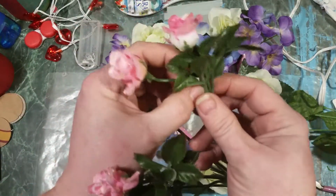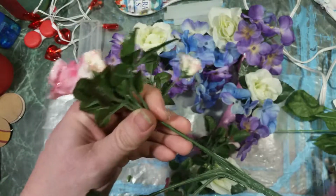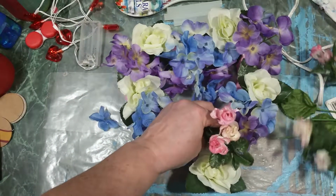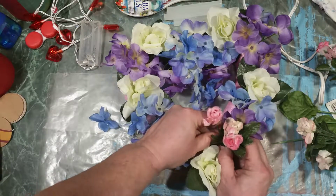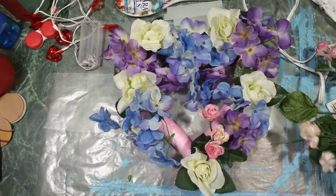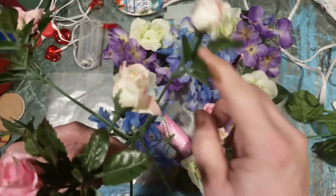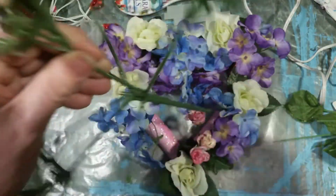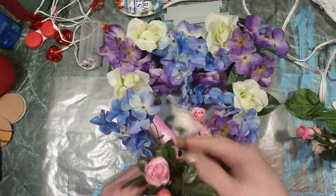Now these are a little different, so this one has everything already bunched up. I'm gonna clip it off and shove it down into place. See how I like it. Oh, that's kind of cute. So now I'm going to find another one that's like that one. You see, some have just one single bud, and then some have these three. So I'm going to clip off another three.